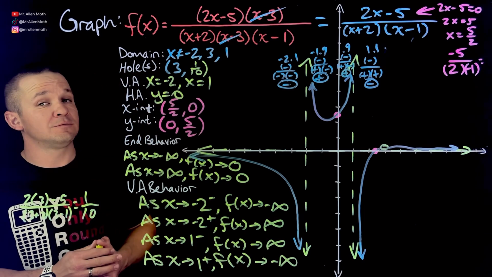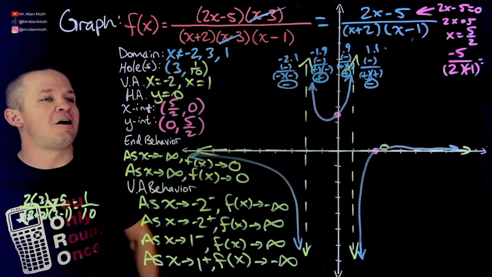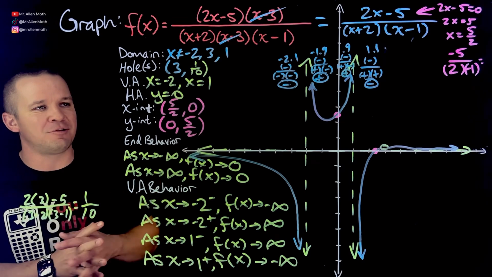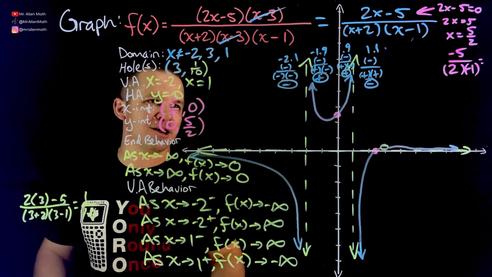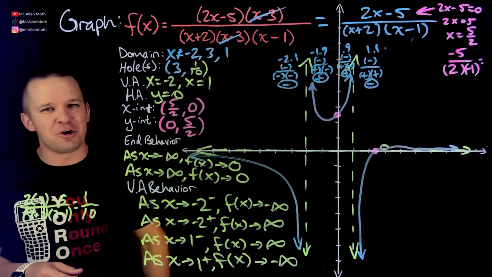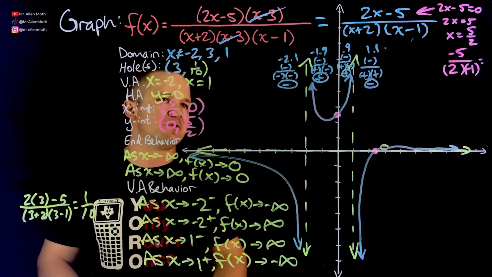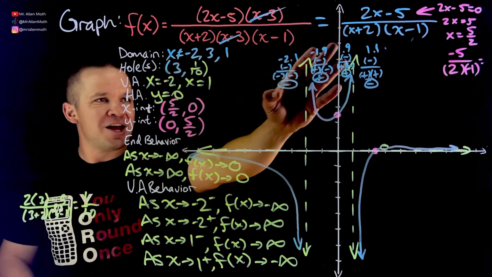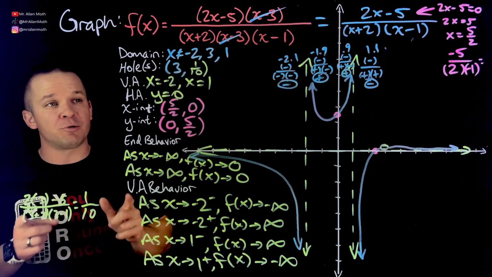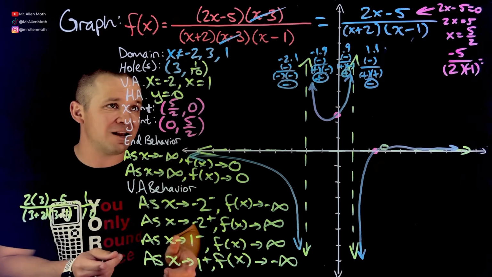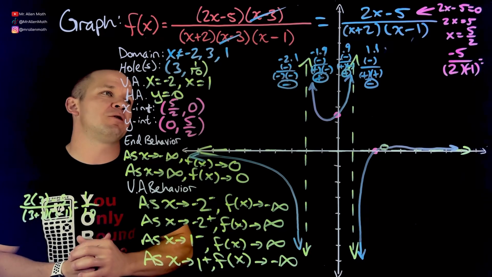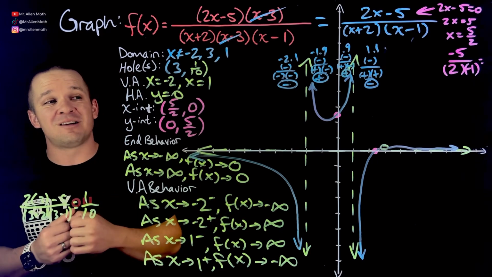Dope. Dude, that was a lot. All right. Definitely tricky with the two vertical asymptotes when you don't have a ton of stuff to work with. And you got to do these little sign charts. It's so you try to keep all your work in one spot and not take up too much room. But there we go, guys. Hopefully that all makes sense. Hopefully this idea of not really caring what the number is, just if it's positive or negative, is what tells me if it's going up or going down when it gets to that vertical asymptote. But a lot going on here. Rationals are tough. Got to stay organized.